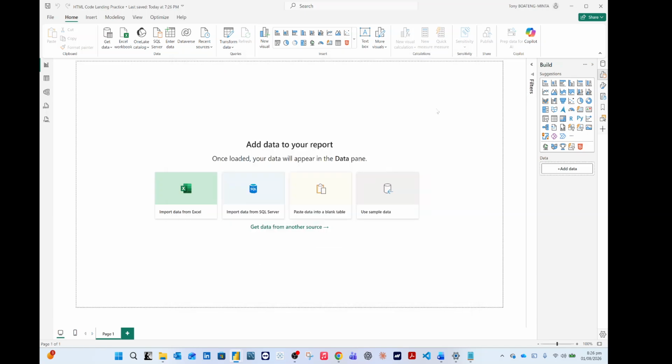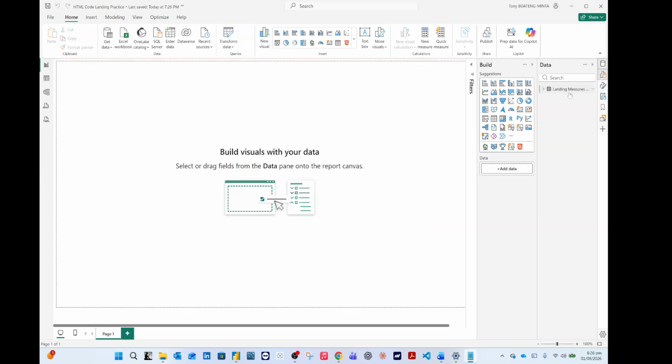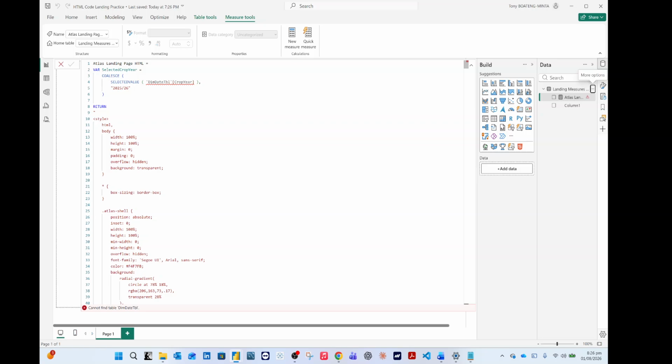So what it does is that it creates a placeholder that I can create the measure in and then put it into the Power BI environment so that I can be able to place it. So I right click, I go to new measure and I paste my code.